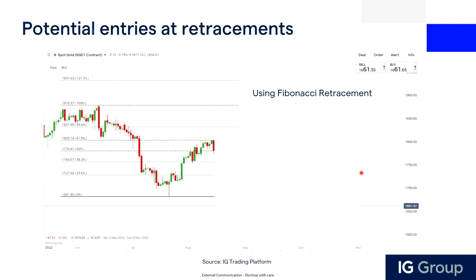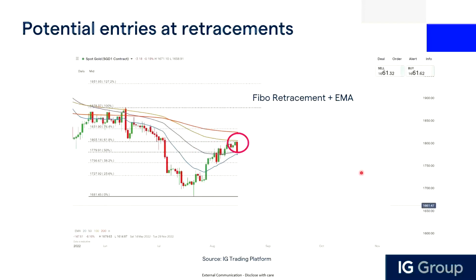Another way, of course, is you add in both. So we talk about the exponential moving average. We talk about the Fibo retracement. The stronger way is if you add both of them together in your charts, and if you have more and more confirmations, so you have the 100-day moving average as a resistance, you have the Fibonacci retracement exactly at the 61.8, that's another level that's resisting the gold prices.